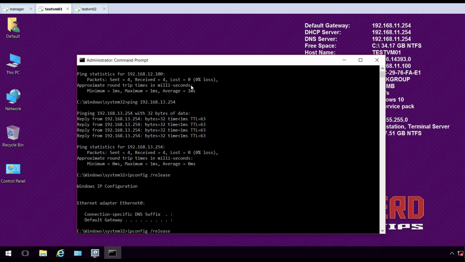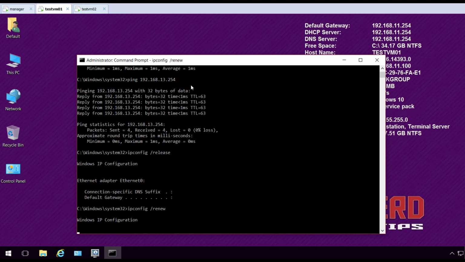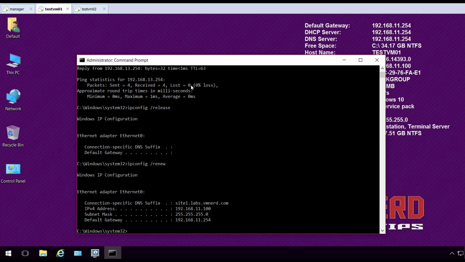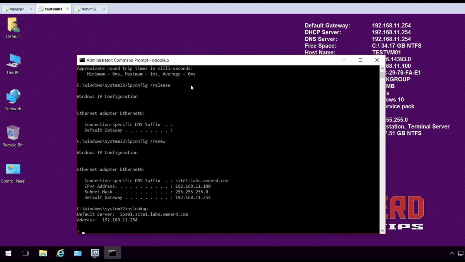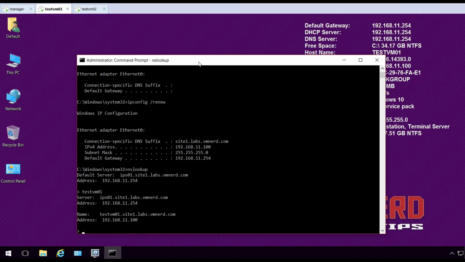Okay, and then we'll go ahead and do a renew, and then in theory that should put our name inside the resolver. Okay, so let's go ahead and see if that works. NS lookup. So our machine name is test VM01, and if you look up here, this is where the name is at. And it should come back with an IP, and it does.